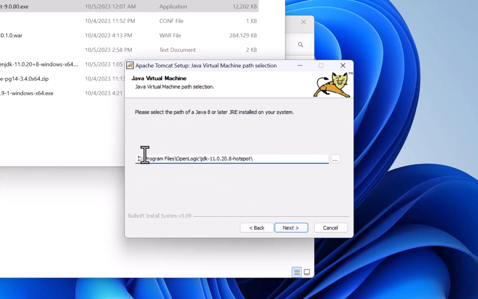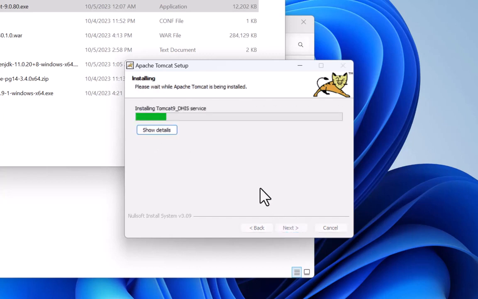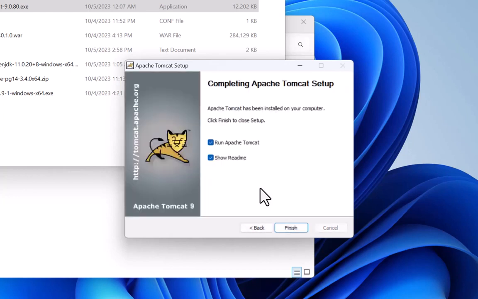Then here you see it has automatically detected the Java installation path for us, and here is the destination folder where this will be installed. Once that is installed, you don't need to run this, so we can uncheck this for now.